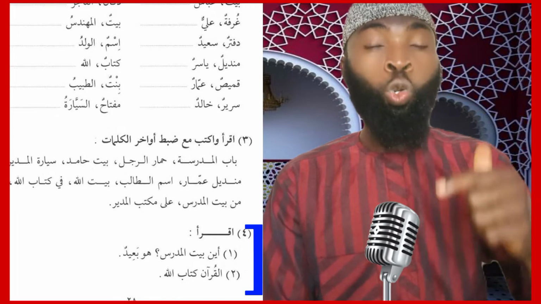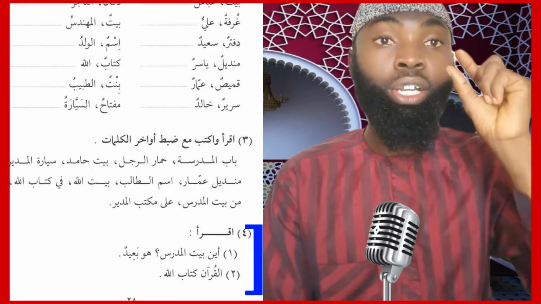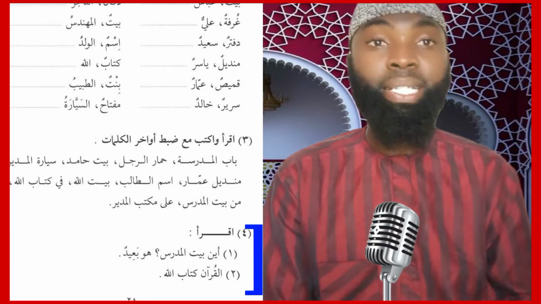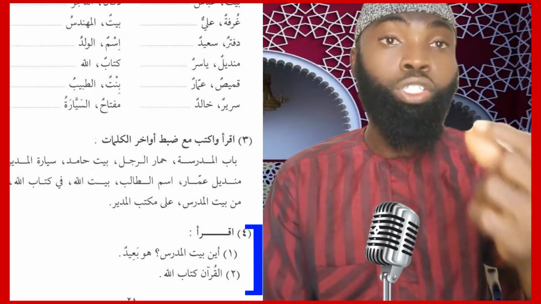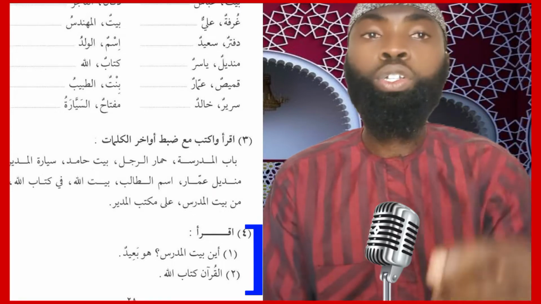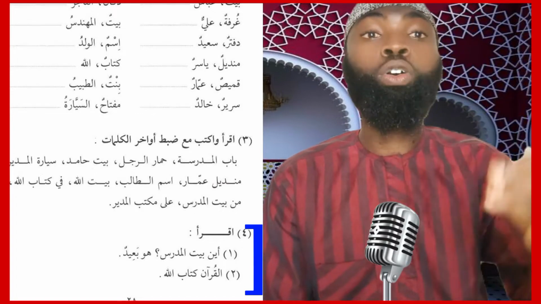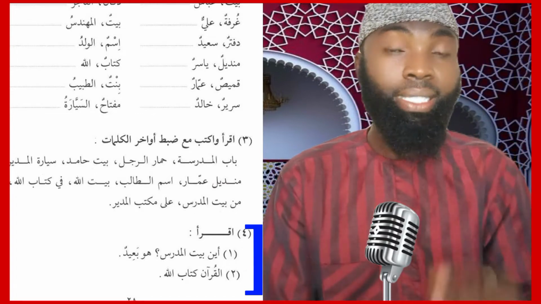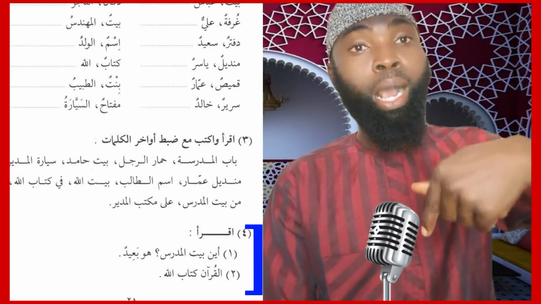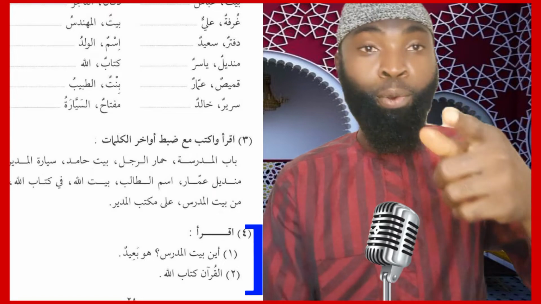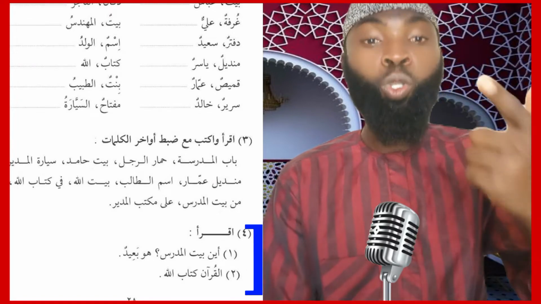Number 2, al-Qur'anu. Originally, nothing should change the original word al-Qur'anu. It is neither preceded by a mudaf, that is a possessed. It is not possessing anything, and it is not also coming after harful jar. So it remains in its original case of being nominative case, having dhamma. So we say al-Qur'anu, then kitabullahi, book of Allah. Al-Quran is the book of Allah, kitabullahi.